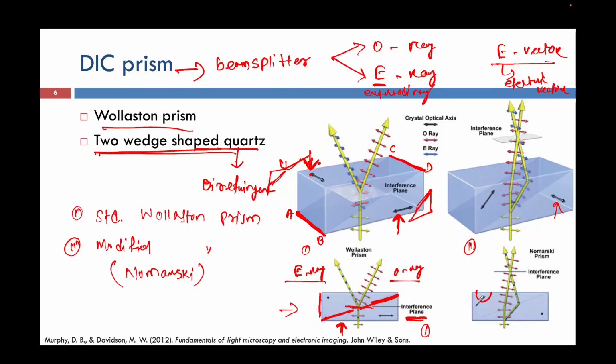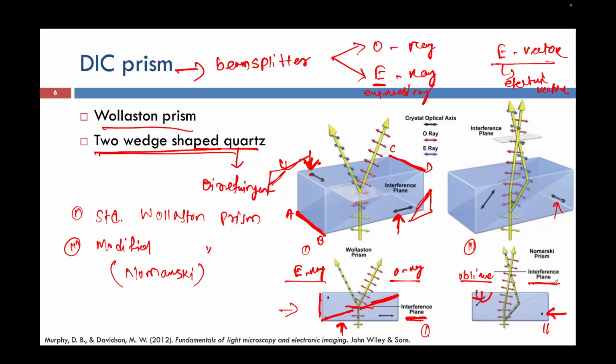Here you can see, right? So this optical axis is going into the plane of this screen, and that means this is also parallel. This is a parallel one, while this is the oblique one. So this is the difference between the Nomarski prism and the Wollaston prism. In the Wollaston prism, the optical axes of the wedges lie parallel to the outside surface of the prism, while in the Nomarski prism, one will be parallel while the other will be oblique, and due to that the interference plane lies outside.